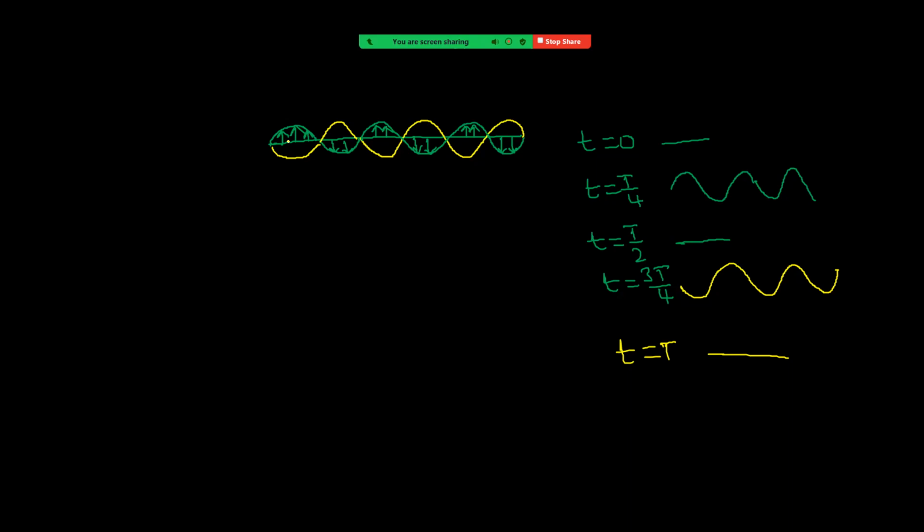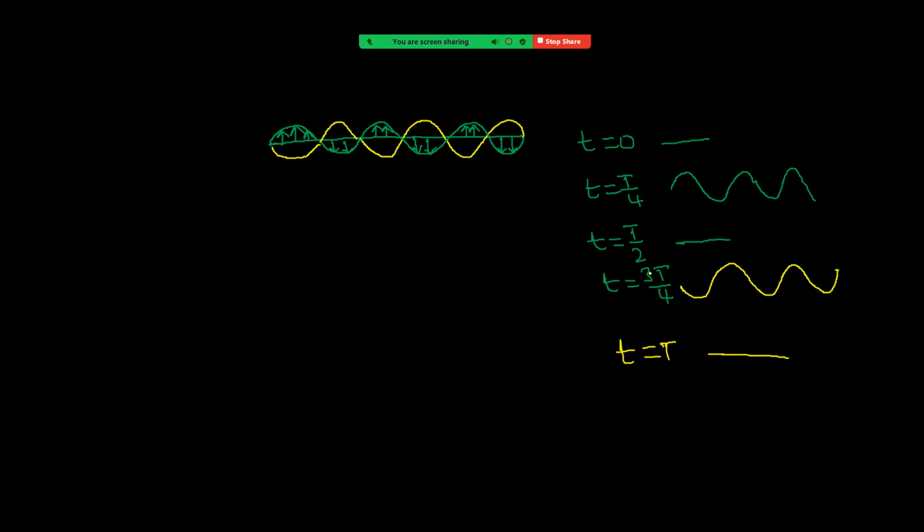In the first loop, all are moving to the upper extreme. Second loop, all are reaching their lower extreme. Third loop, moving up. Fourth loop, moving down. Therefore, the shape will be now like this: up, down, up like this. When t equal to T by 2, all particles are completing half oscillation. Therefore, all of them will come to the mean position. Therefore, the string is once again a straight line.